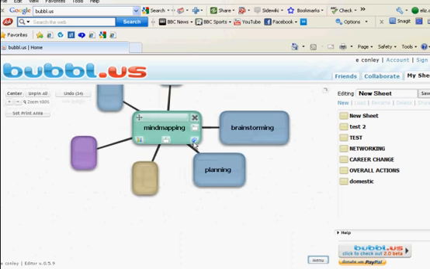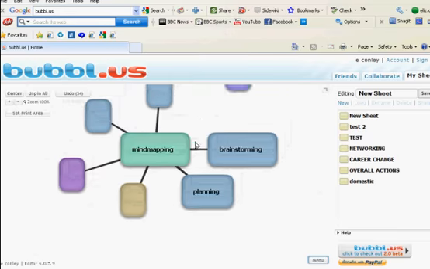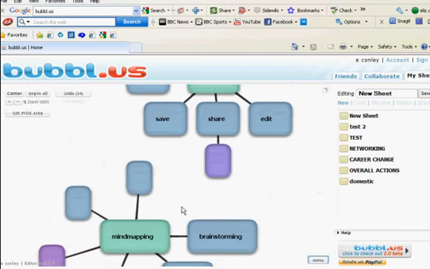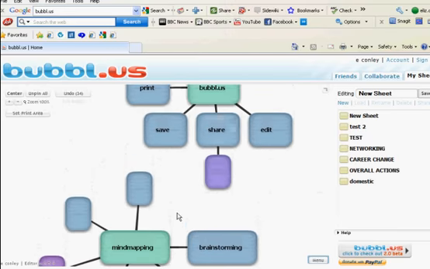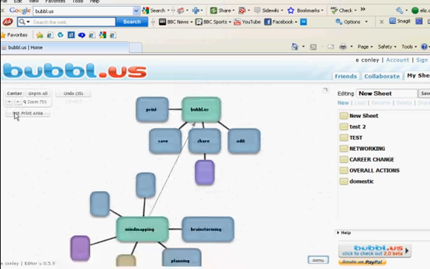All you need to do is, on the right hand side of every single bubble is a blue link circle, and you literally click on to it in the corner and drag it to whichever bubble you want to link to. Well, I want to link to this one up here, so I'm going to click on it, and there we go, it's formed. So let's just see if I can take this out a little bit. See, can you see that? So you've got a link between the two.